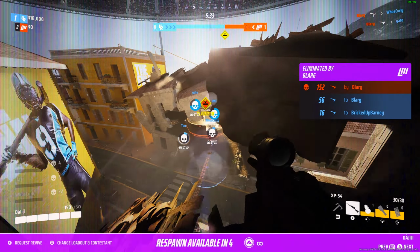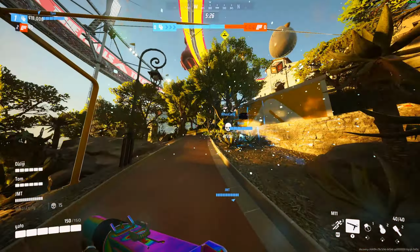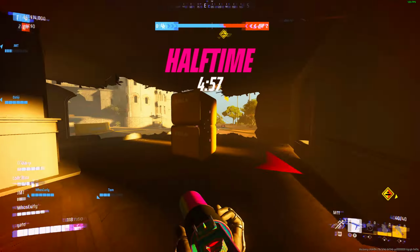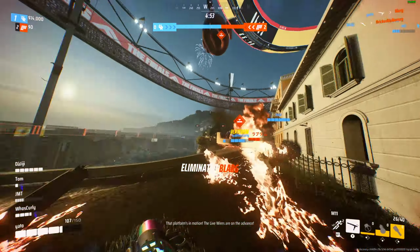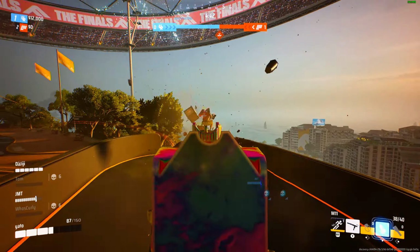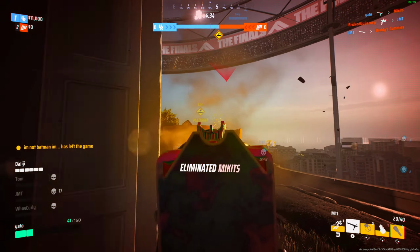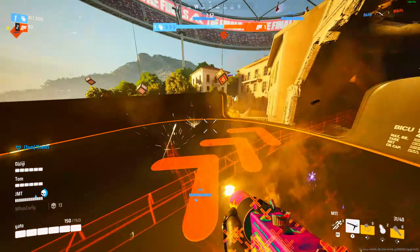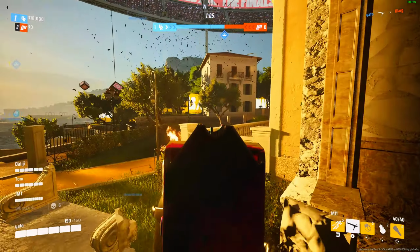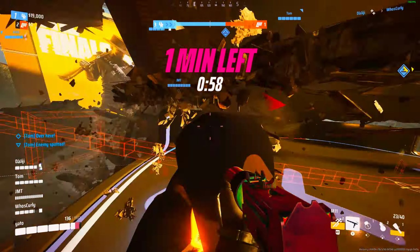Oh, come on. People still rely on invisibility, bro. If you still use cloak in this game, you're honestly just a bad player. Burn! Bro, the fact that that EMP is destroying my stuff while it's under it is crazy, though. That's what you get. You got nothing with your invisibility, bro. You're literally running away because you can't go invisible. That's his only reaction to not being able to go invisible, bro. It's just to run.